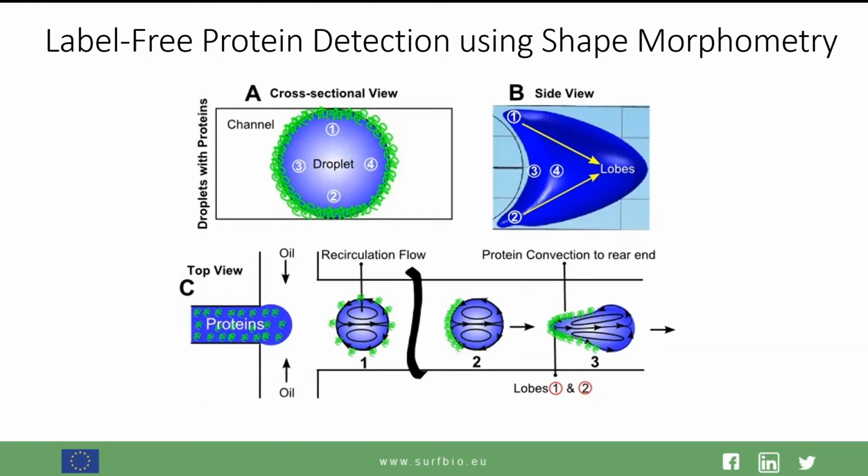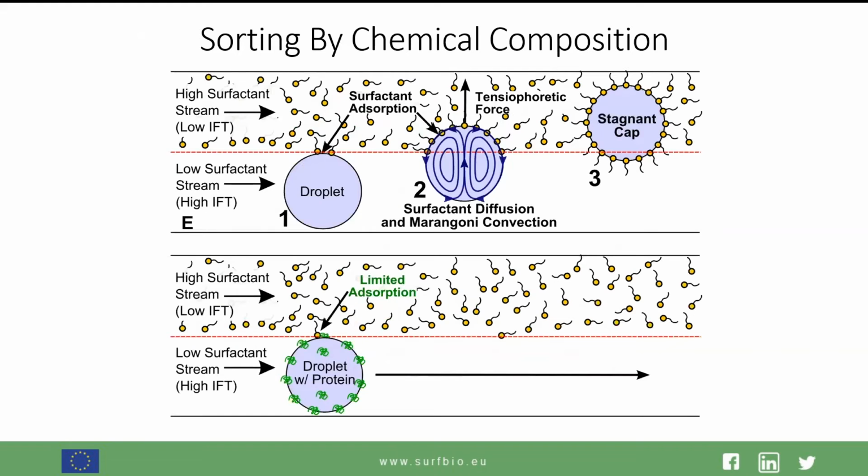In this case, our enzymes, protein could be inside this flow, and with a schematic like this, it could be water with protein, and we can have oil drops with a protein. And if it's adsorbed well, of course, depends on the speed, we can also check it. For example, if the droplet is without protein, it could be flowed by the surfactant and go with the surfactant stream. If it's with protein, surfactant will not be adsorbed because the surface is already saturated with the proteins.